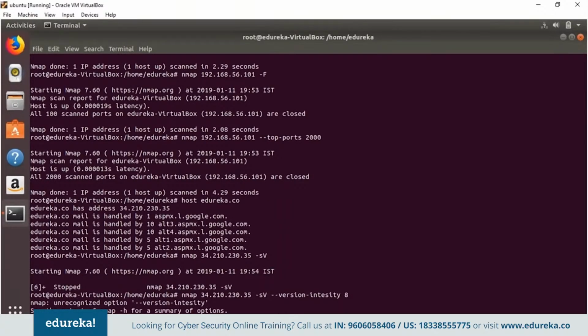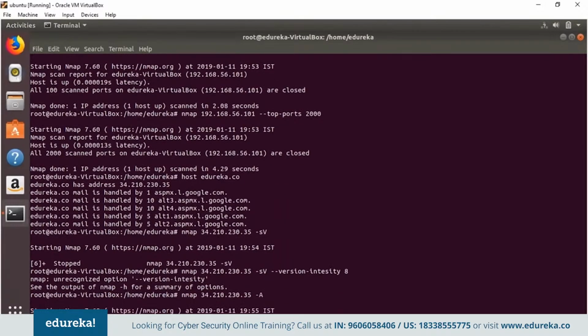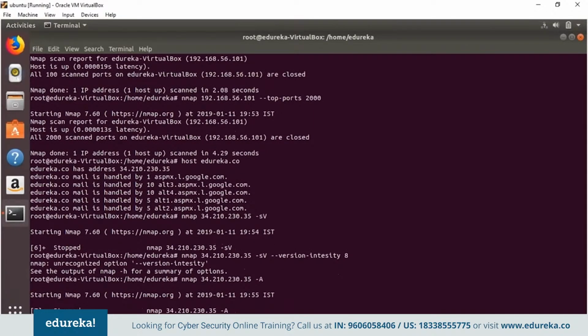Okay, you can also do aggressive scans. For aggressive scans, all you have to do is use the -A tag, and that will do a very aggressive scan on that IP address. Okay, so that was all about aggressive scans, and it's taken a really long time, so I'm just going to quit out of it. Then you can do something like OS detection also. If you want some OS detection, you could use Nmap and go -O, and that'll give you the OS detection.